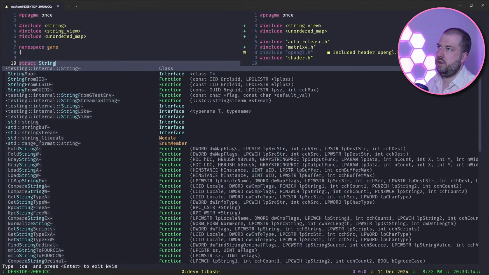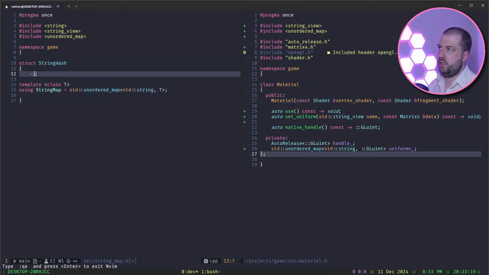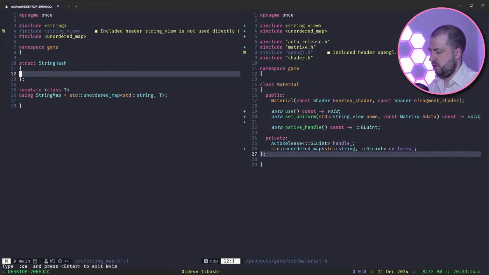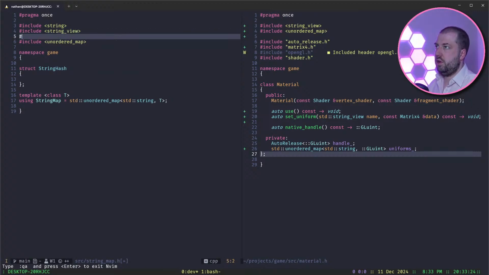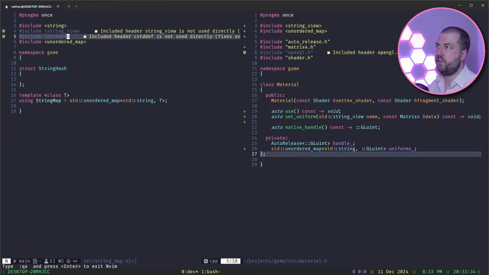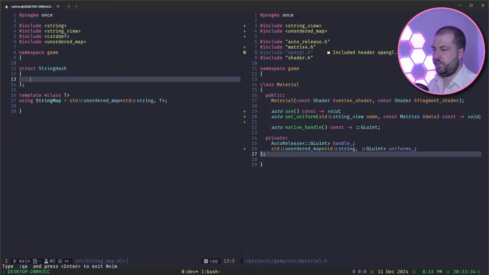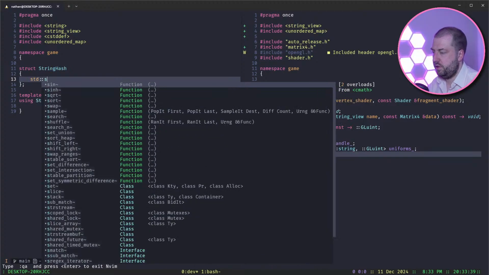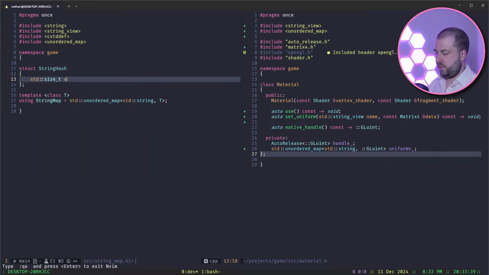Struct string hash, and then we're going to go using is transparent... I know where size_t lives. Let's see, stddef, one of my favorites, an absolute classic. std::size_t operator().